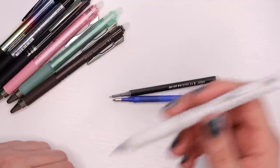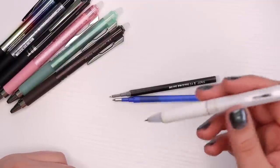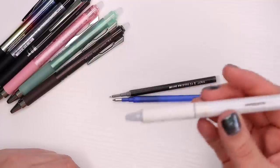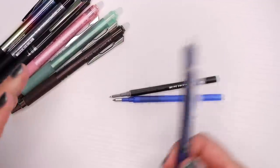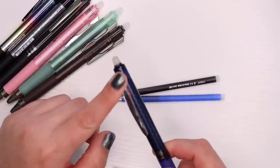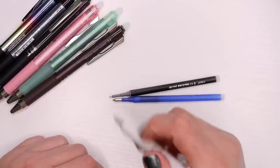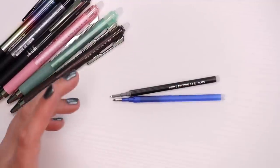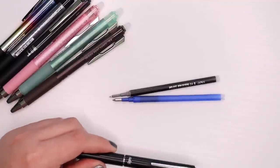But then I started using it. Can you hear that? Just all day. Every time I pick it up, I'm like, what is that? Click, click, click, click, click. And I thought, has it always done that? It doesn't happen when it's not extended. And here I took it apart, but I had a blue one here, and when it's clicked down, this doesn't have a thing, so it's even louder. But I just couldn't handle it all day long. Every time I was writing, every time I moved, it was like a little rattlesnake in the room with me and I was freaking out. So I was like, great, I'm gonna have to buy a Biz version, which is usually more expensive, in the 0.5 because I can't handle this anymore.